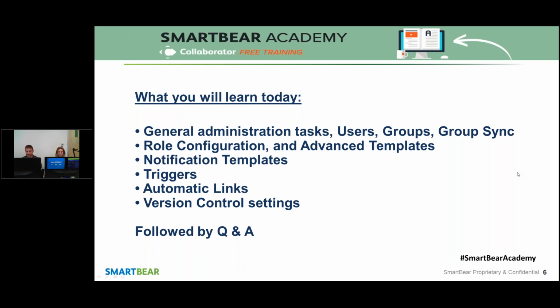Today we're going to be going through the Collaborator 301 training. What you will learn today: general administration tasks, users, groups, that kind of thing. Configuration of templates, whether those are notification templates or actual templates that are driving the review workflow, triggers, automatic links, version control settings, etc. So I'm going to touch on a bunch of stuff today, and if you've got specific questions as we go through it, then feel free to ask.